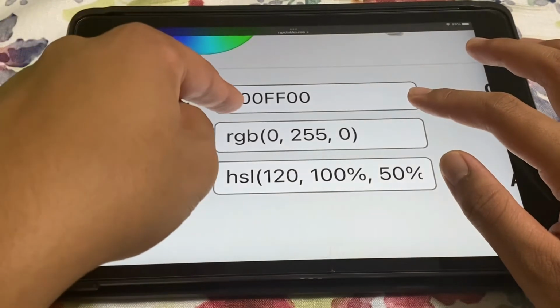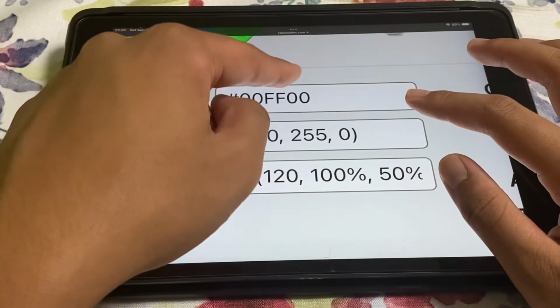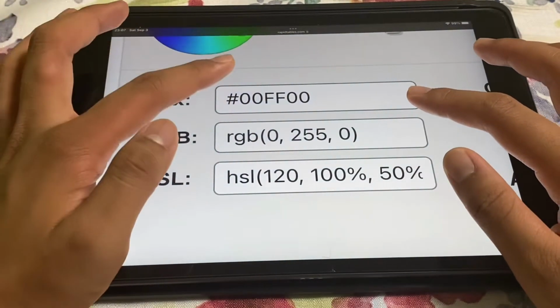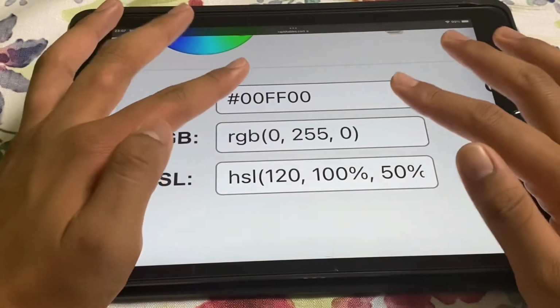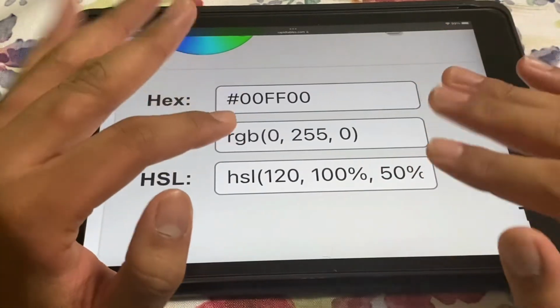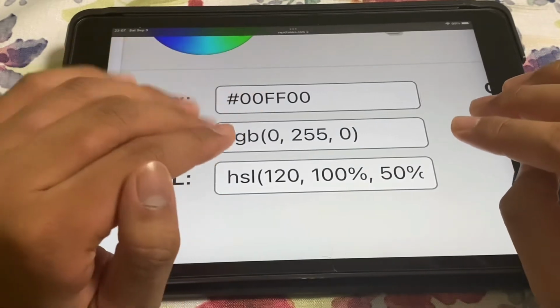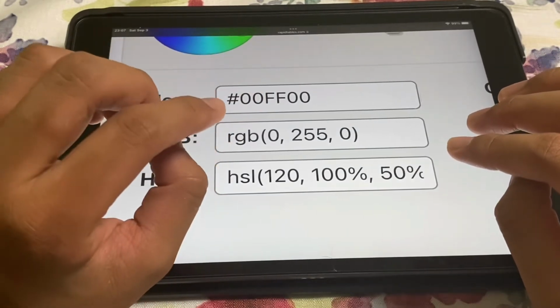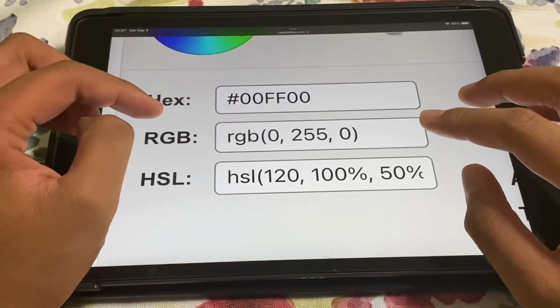It says over here 00FF00, because the F is the letter F. It's like a part of calculation, usually a part of science and math, though I guess I never did that in school.